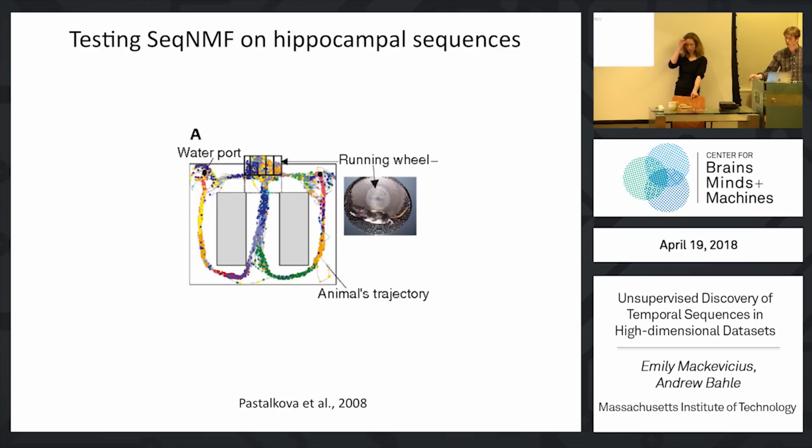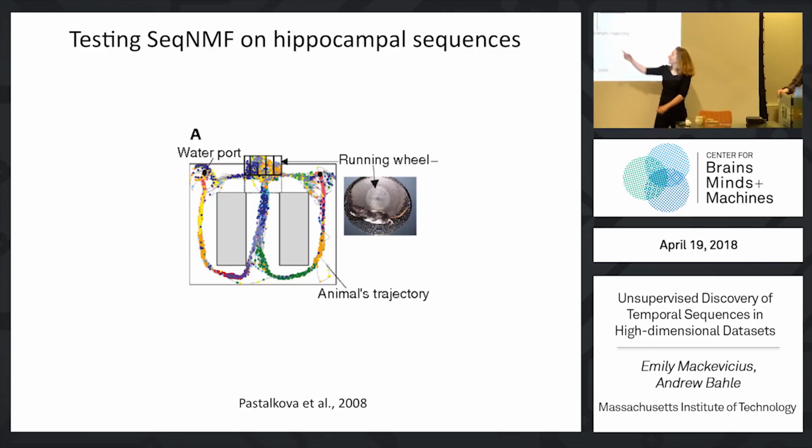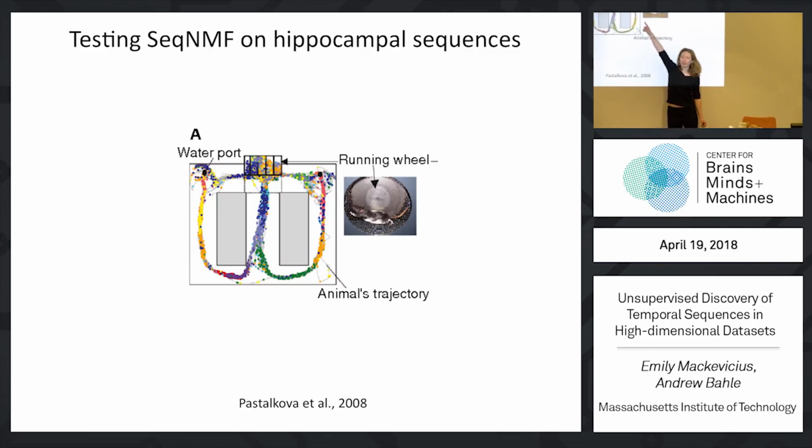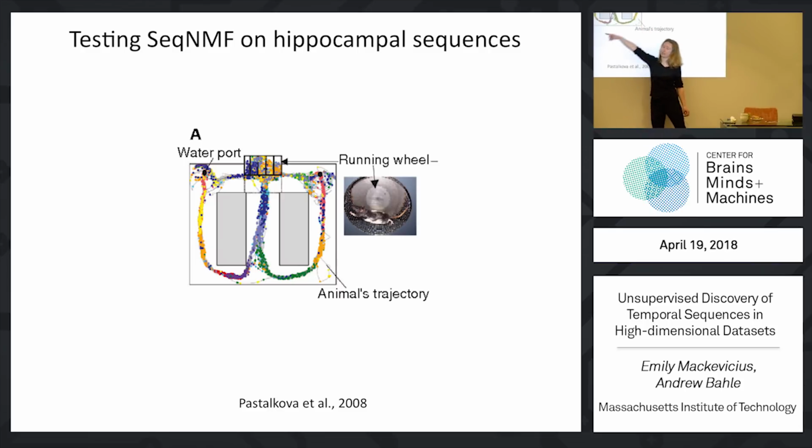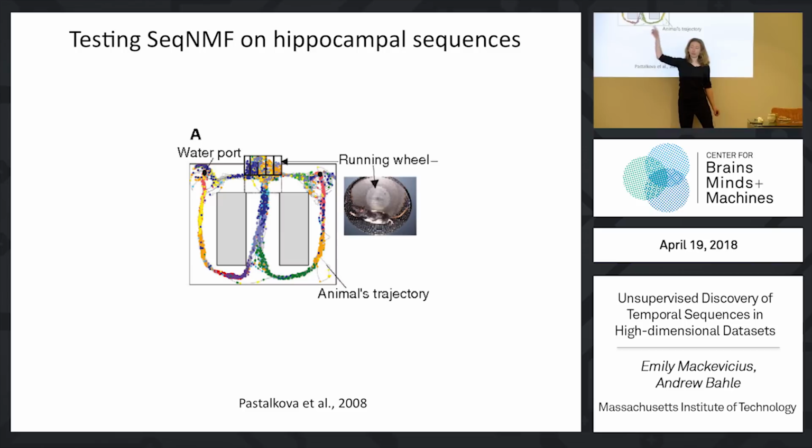paper, they observed that during this delay period, there's sequential firing of hippocampal neurons, specifically during this running wheel period. In some of their rats, they saw just one sequence in the running wheel, and in some of them, they saw different sequences, depending on whether the animal was about to take a leftward trajectory or a rightward trajectory.